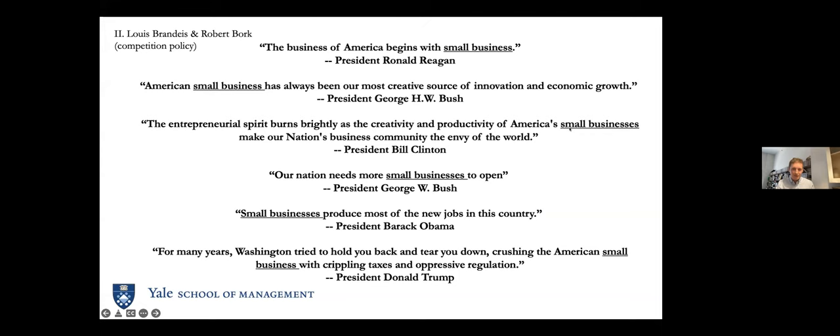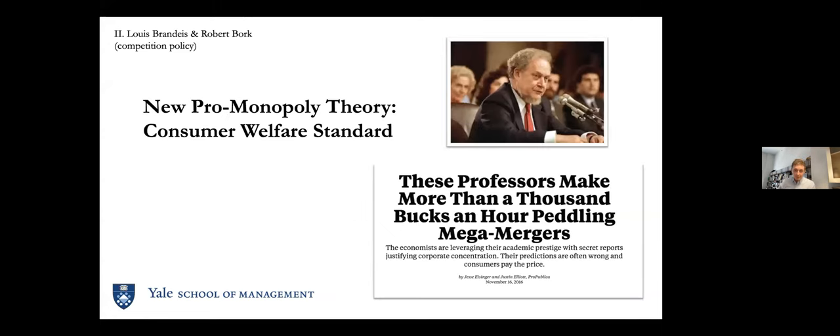As we know, every politician loves saying they love small business. It's catnip. These words mean nothing though. Here's a bunch of presidents going back to Reagan who say they love small business, yet they support a new antitrust framework that essentially undermines small business. And what I mean by that is basically this man, Robert Bork, Nixon's hatchet man, who, we found out later, was willing to do quasi-illegal things and fire Archibald Cox because he was promised a Supreme Court seat. We currently take our antitrust framework from this man.